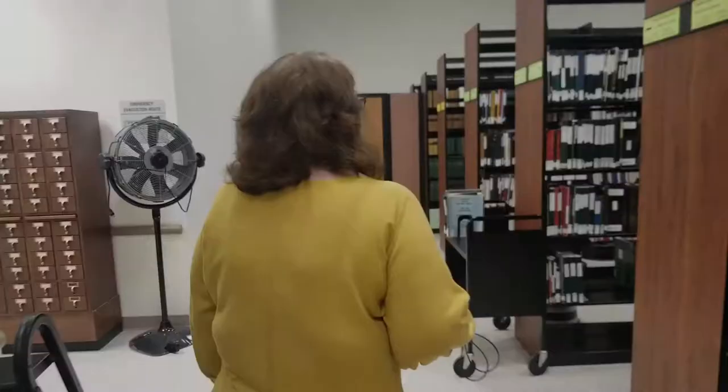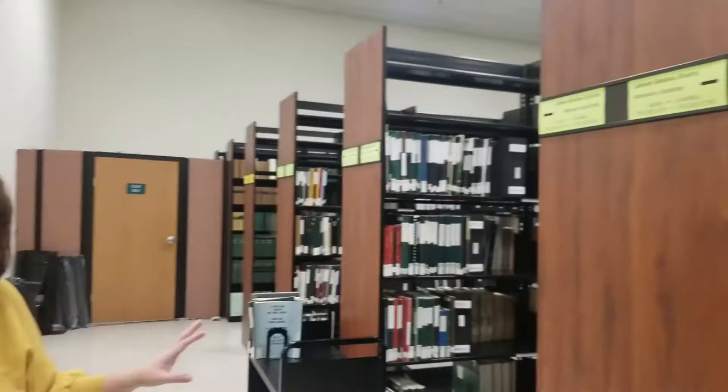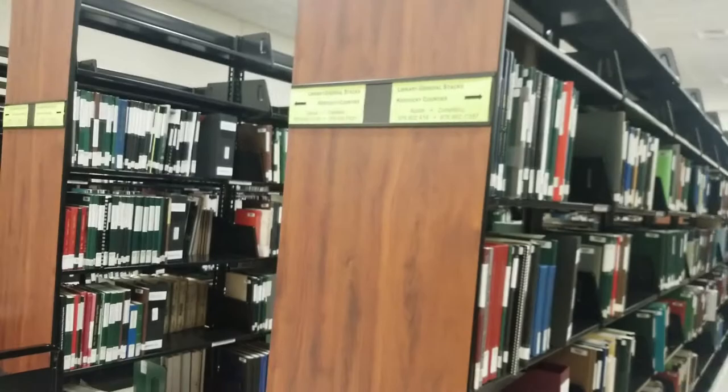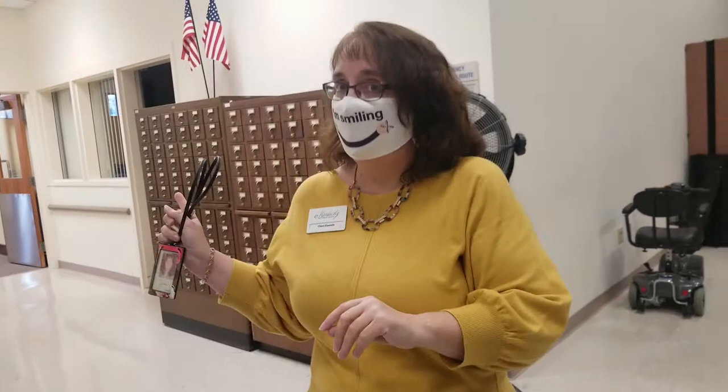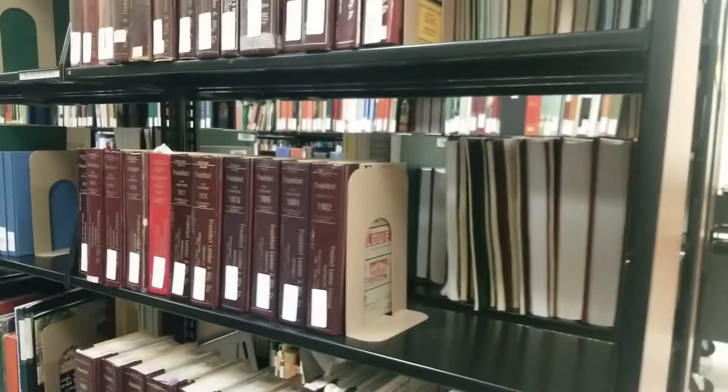When new researchers first register — because they've just arrived and never researched with us before — we hand them a parent county formation list, because we have 120 counties. A lot of our county histories and that collection are arranged by county. If someone wanted to go through county histories, they're here — you're going to get county history indexes to the regular records, which may be on microfilm here or something over at KDLA. We also have city directories — a really big collection. Some of the newer ones from the 1950s can be on the shelf, but the older early ones would be in the archival collections.